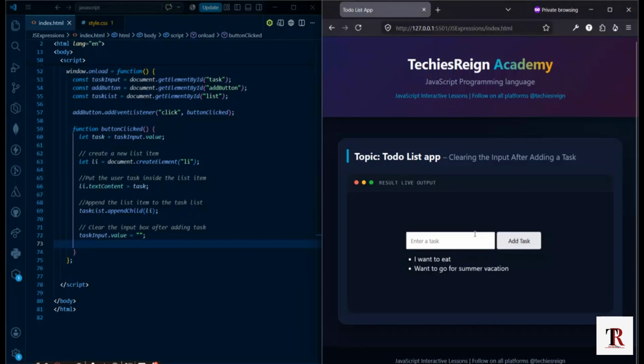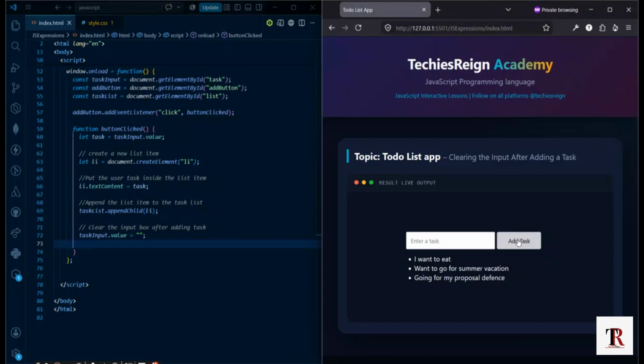You can see that, going for my proposal defense. Now you can see that as I'm adding those tasks, it is clearing off from the input box, and we can easily type into the input box again because the previous task has been cleared from it.